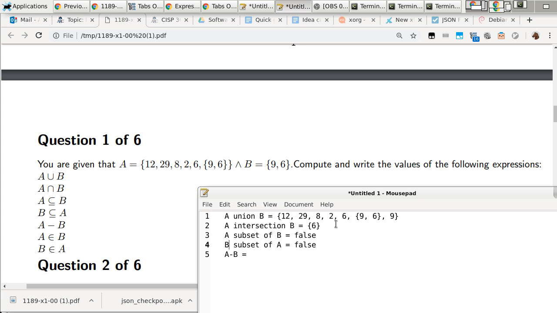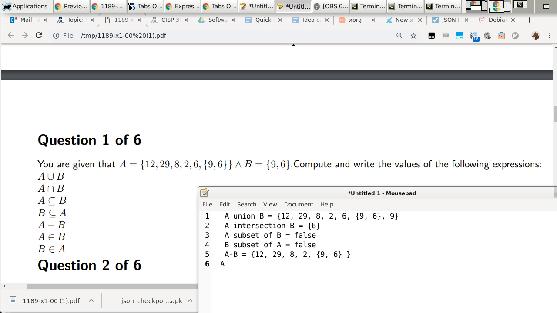Okay. So A minus B is what is in A but not in B. So it's kind of like the union, kind of like A but without whatever is in B. A minus B? Yeah, the only thing you get rid of is 6. But that means everything else in A is in the difference. Right. So you still have to enumerate all of those. So 2, 6, 6 is gone. But 9, 6 is there. So that would be the difference.